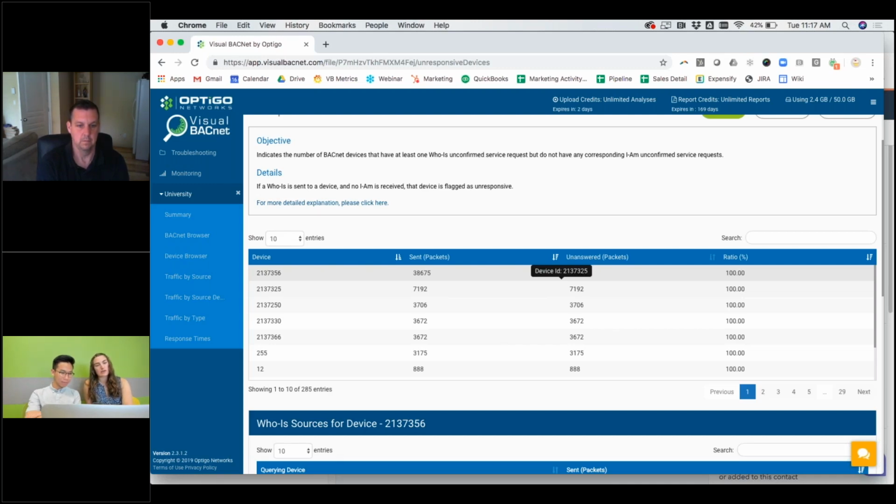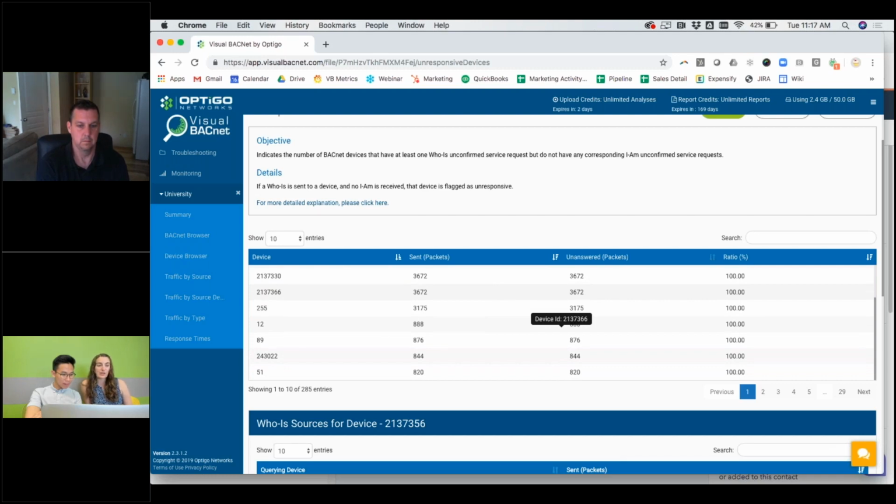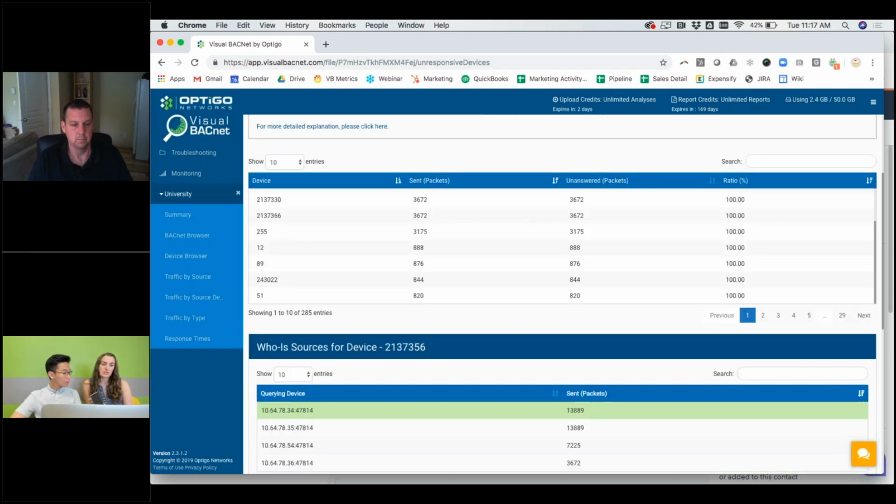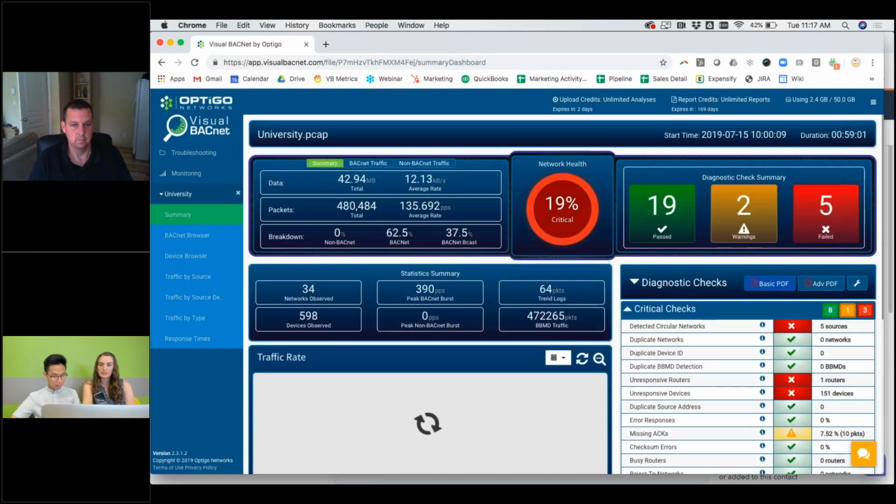That is a challenge, that we often don't have a lot of information about these devices because they may or may not exist and they're not talking. Like 255, 12, 89 might not be an actual device that should be on the system. Especially 255, which is often not used because of the sub-broadcast number. Okay, so we won't spend too much more time on those.